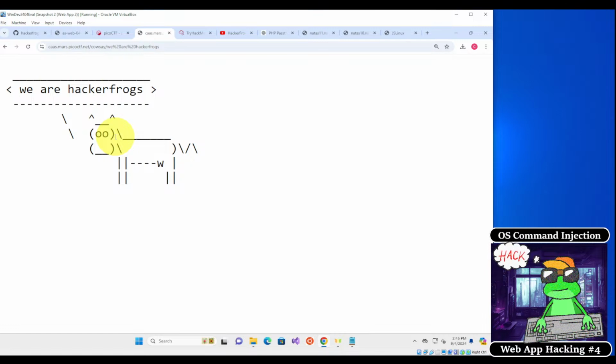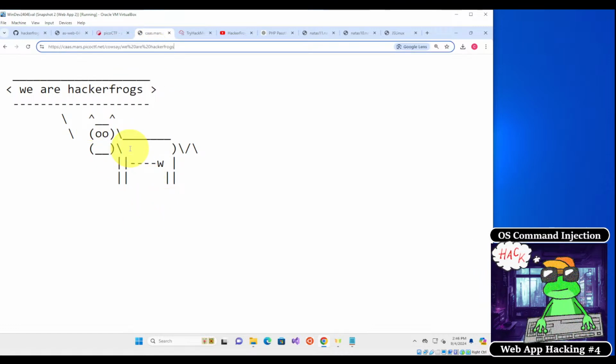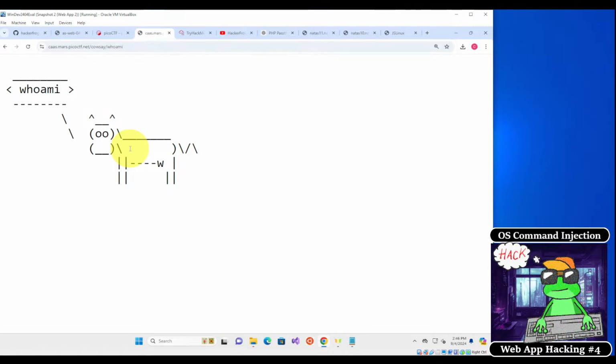Okay, so user LC says in the message, where it asks for the message, you input the command. So if you input the command directly, that's not going to work. If we wanted to do whoami and run the command, it's just going to say whoami in here.